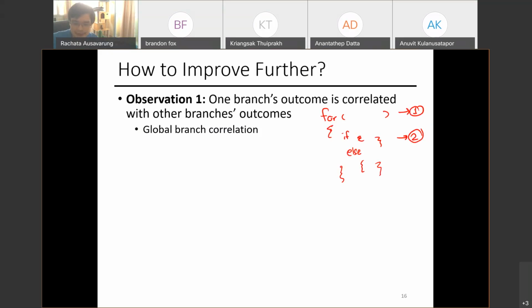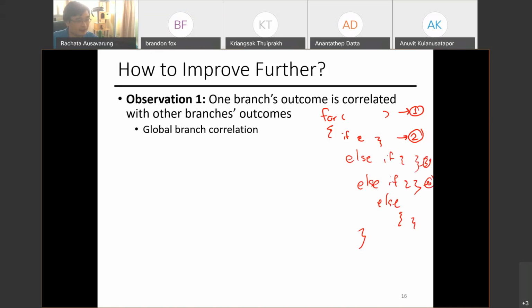And this is especially true if I do this. If I say that's if else, and then now you have branch number 3, branch number 4.